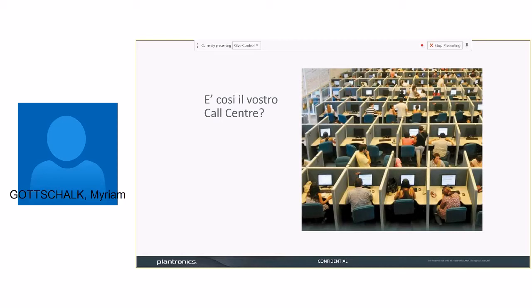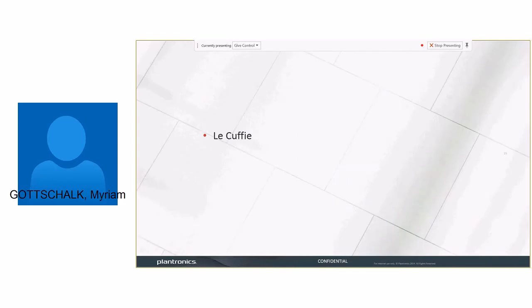How does your contact center look? Does it look like in the slide? So with many, many people just concentrated on one screen, not interacting. This is old. We absolutely need to jump to something more modern. In order to give you more details, I switch over to my colleague Roberto Rossi, who will give you more details about the headsets and how they really work.